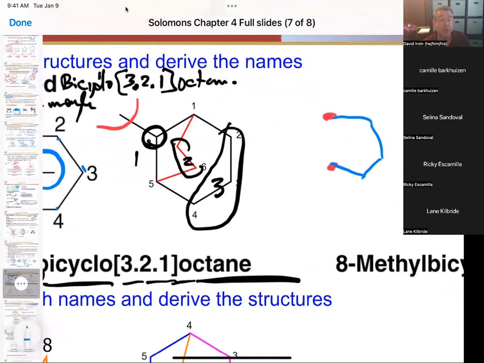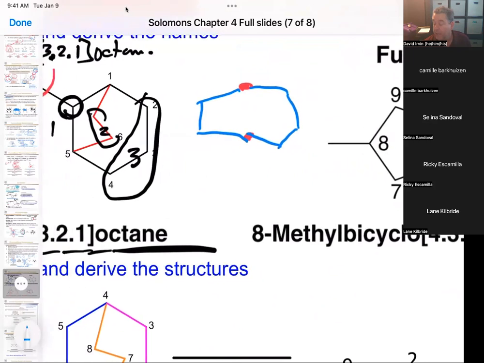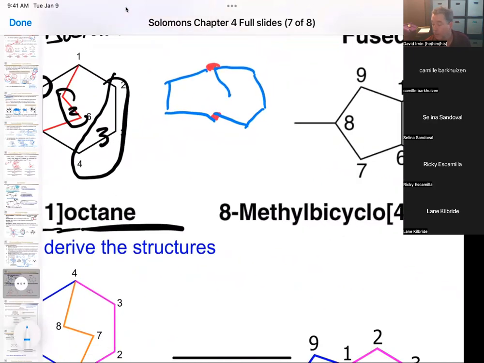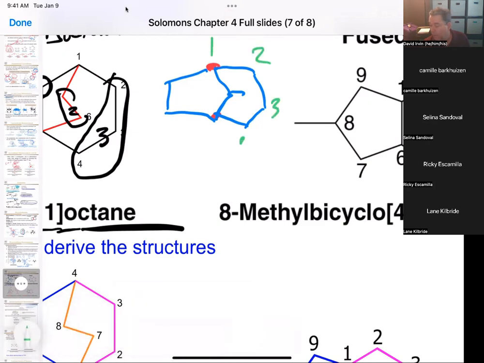And then the second bridge is 2. So we go 1 carbon, 2 carbons, back to the bridgehead. And our last one is 1, so we do 1 carbon back to the bridgehead. If you do it this way, it makes it easier to draw them, and you won't mix up where the different bridges are. And then, of course, our substituent is going to be here, because we had to start numbering at 1, 2, 3, 4, 5 around the biggest ring, 6, 7 around the second biggest ring, and 8 around our third ring.